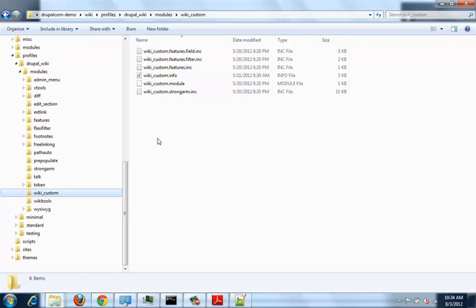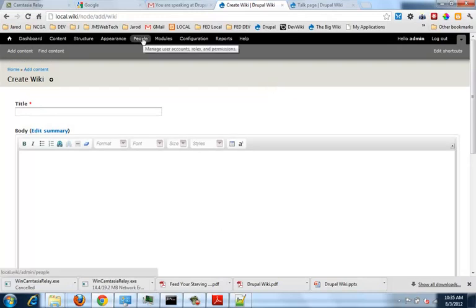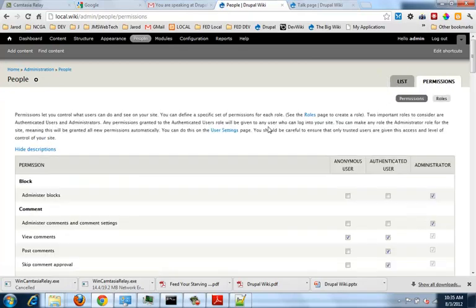Can you talk just briefly about the user permissions that you would typically set up with the wiki? Are all the users using the wiki going to have the same set of permissions, I guess? Yeah, I can talk about that real quick. I don't remember if this has any permissions already set up, or roles, I mean.